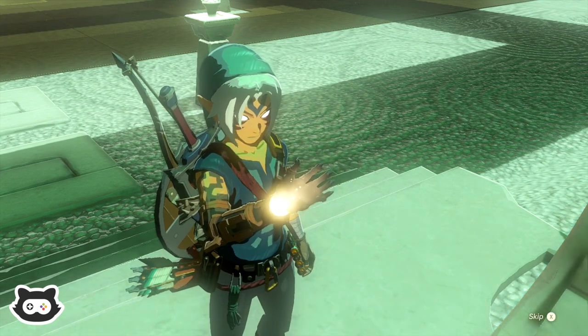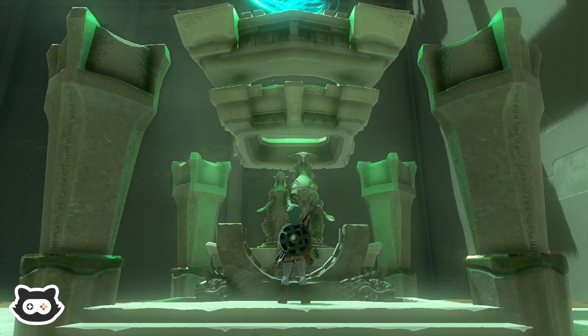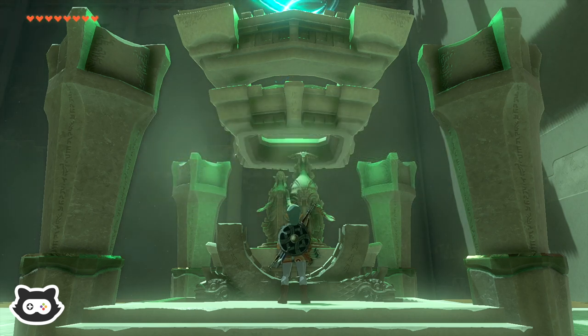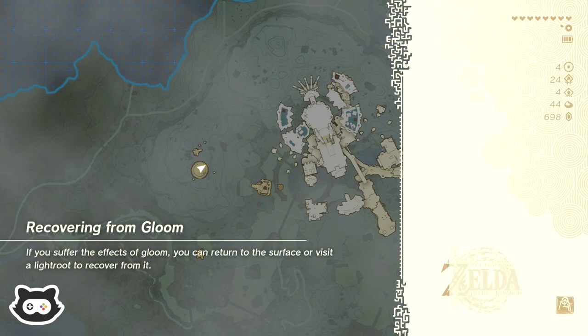Okay, there we go. Perfect, so we've got four lights now. A light of blessing. Up to four. So now we can head back up to the surface. I forgot we're on the weird sphere thing in the Sky Islands, but now we can head up there and see if we can get into Zora's domain.